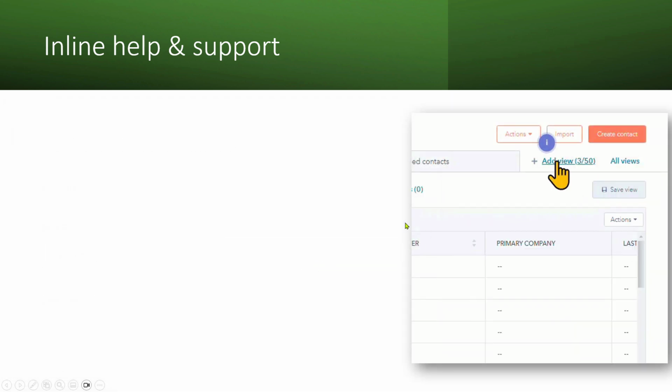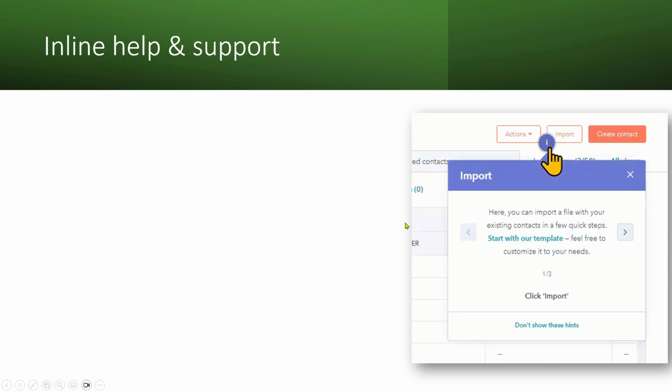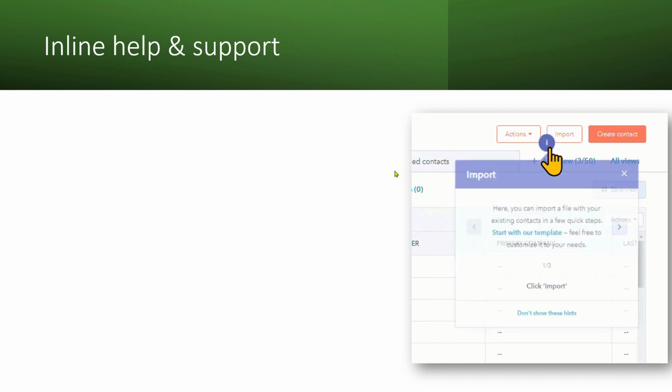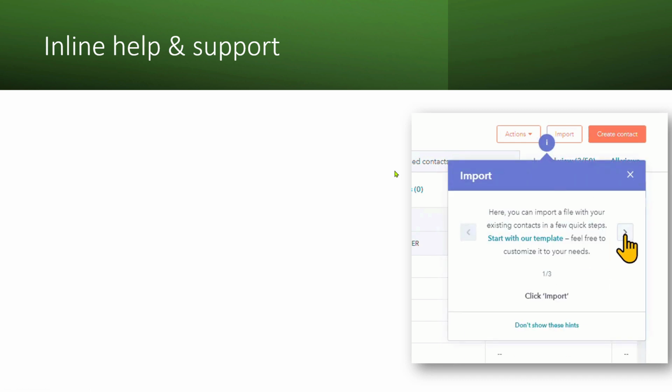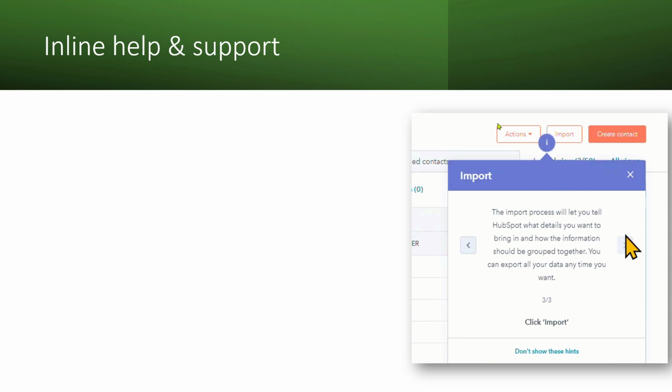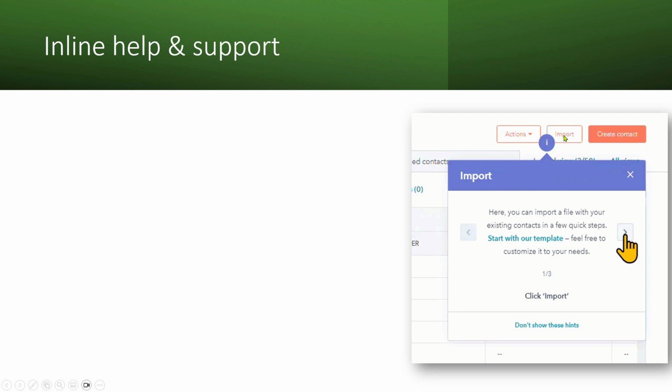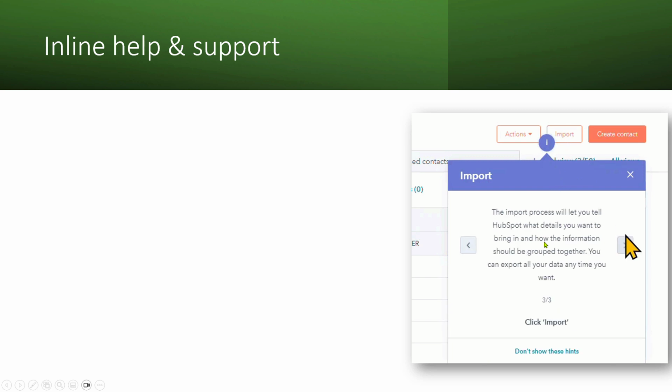Similarly, let's say some new functionality gets released. In this case, it's in HubSpot, but it could be anywhere in a product that I'm using or a product that you're providing to your customers. Either way, giving the answer right there as to here's some new functionality of how you can import and what it means to import.